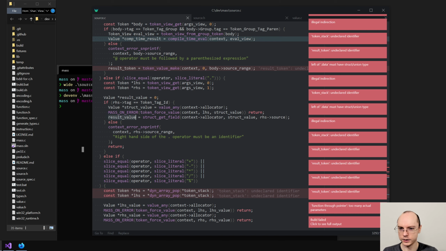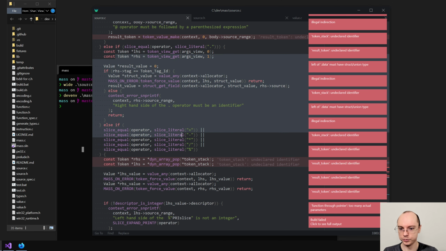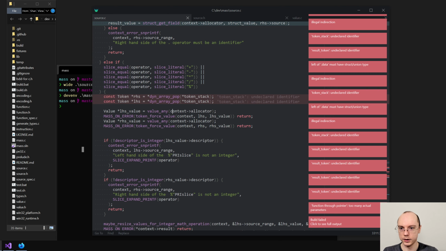Yeah, result value. This is another place, so we instructed here. We also need to get it the target that we can use. Okay, same thing goes here. Token view get args view 0, args view 1.